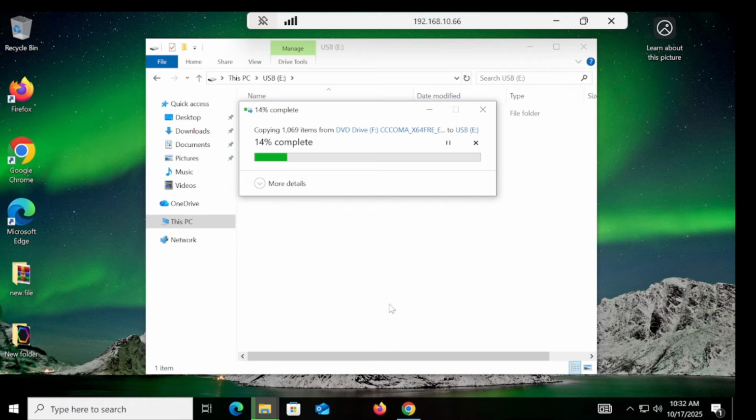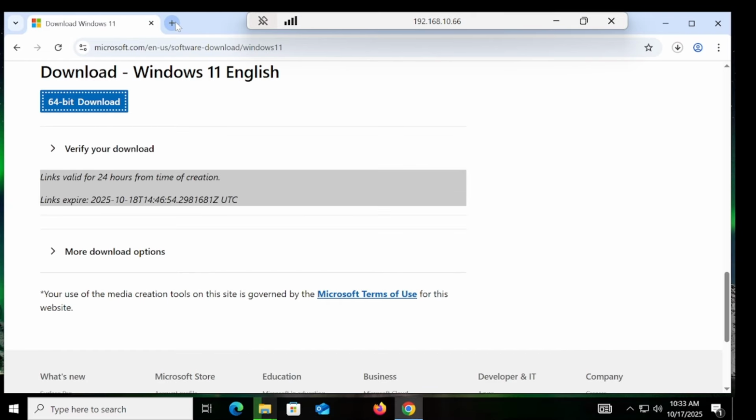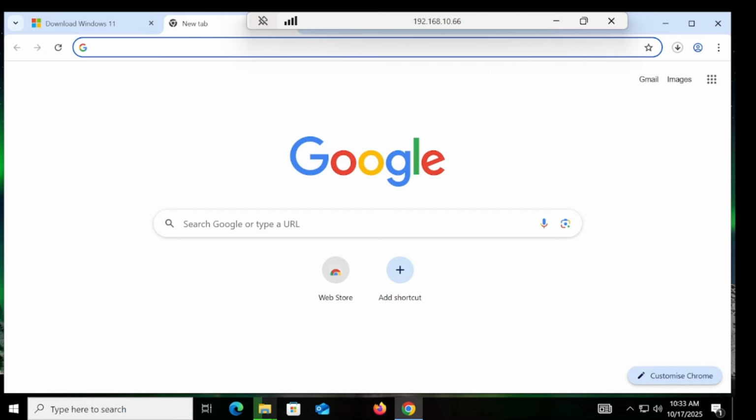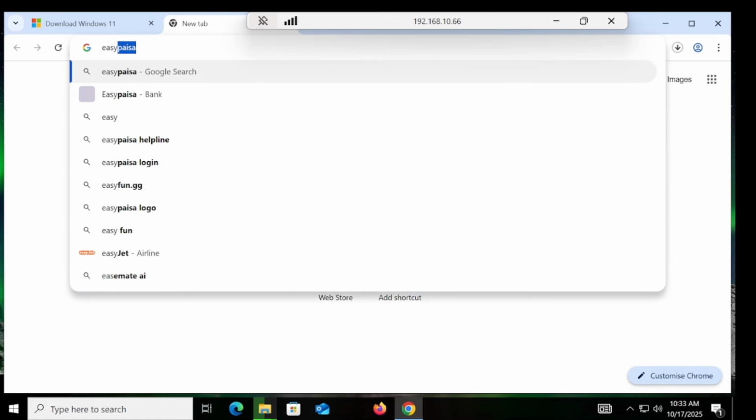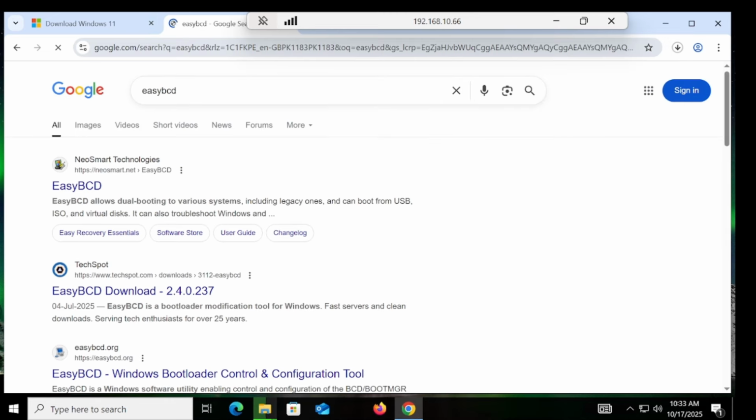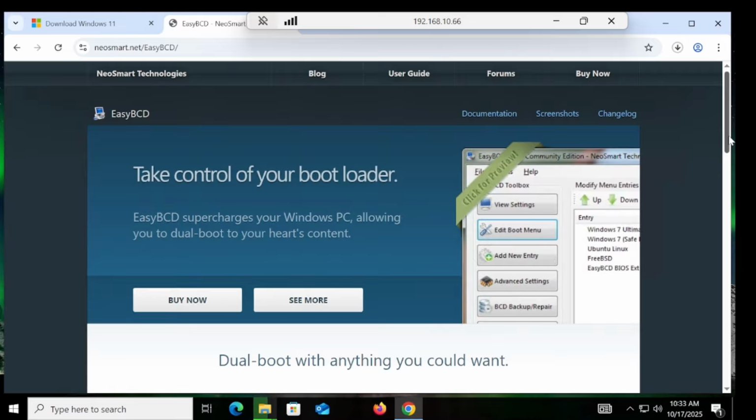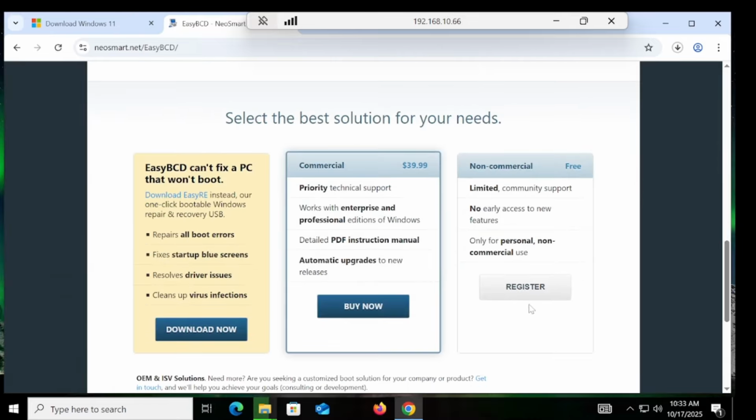In the meanwhile, we are going to download a software that will make the drive a bootable USB. We go into the Chrome browser and type EasyBCD. Once we type it, we get the first link, we click on that, scroll down, then register.